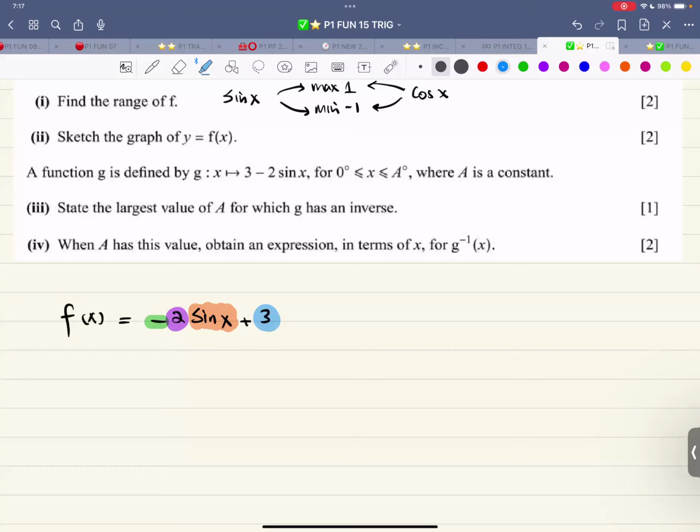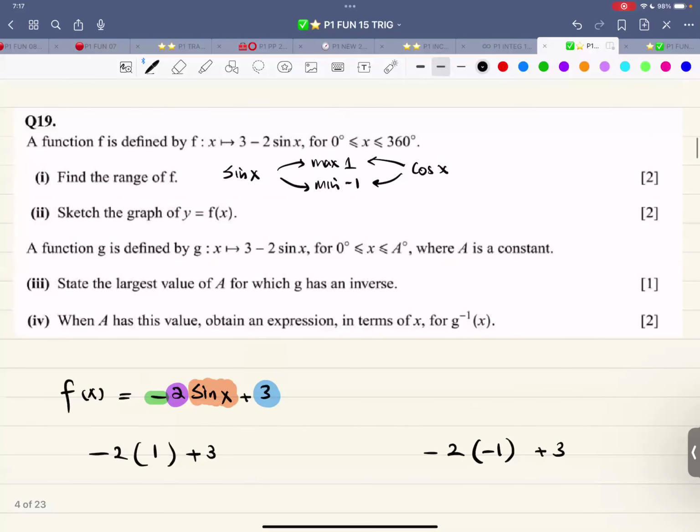Of course, we will have a quick session on transformation also. Maybe I'll make a video and then I'll share it with you. So in that one, we'll be talking about the different process of transformation. f(x) is this thing. So if I talk about the range, I'll write -2 into 1 plus 3 and -2 into -1 plus 3, because the maximum value over here, this thing over here is 1. So I'm plugging in 1 over here. And the minimum value is -1. So I'm plugging -1 over here.